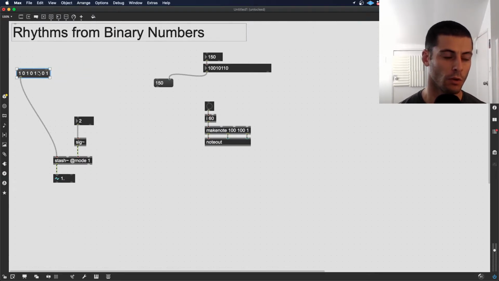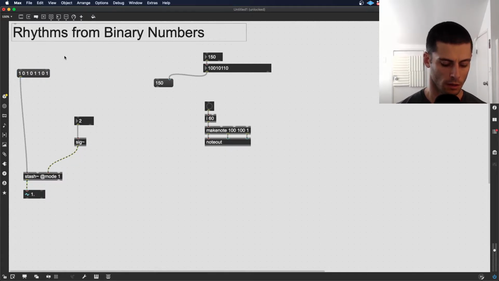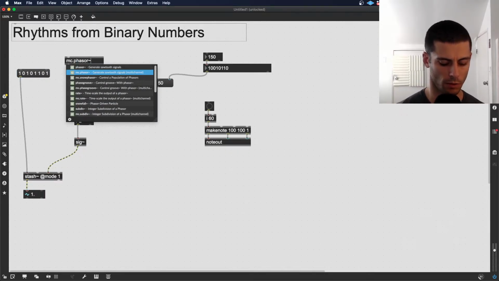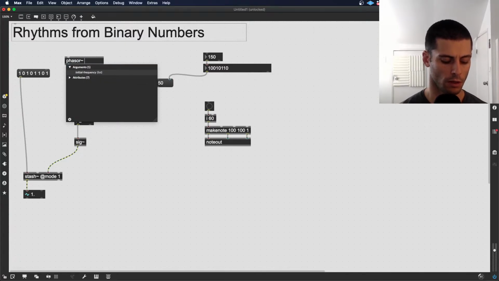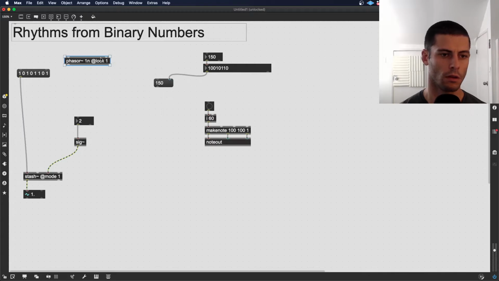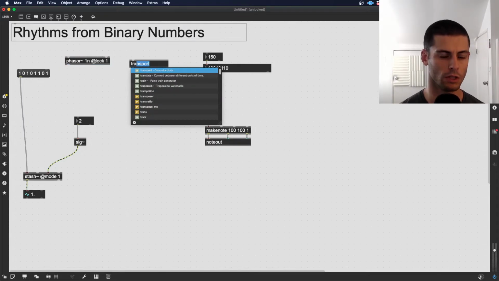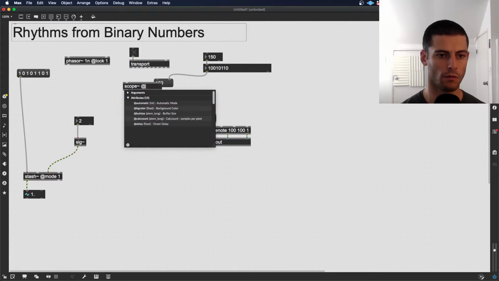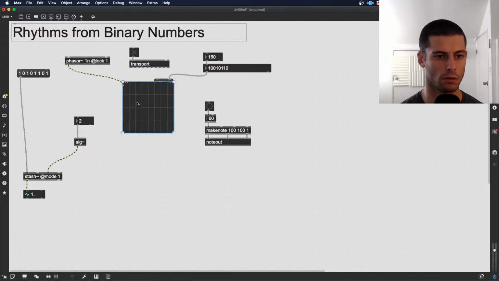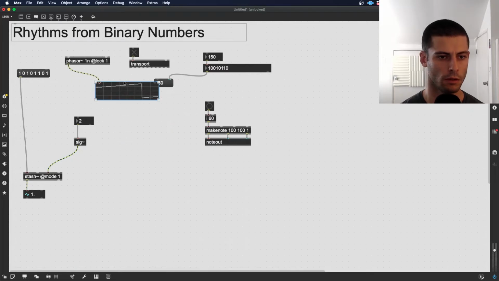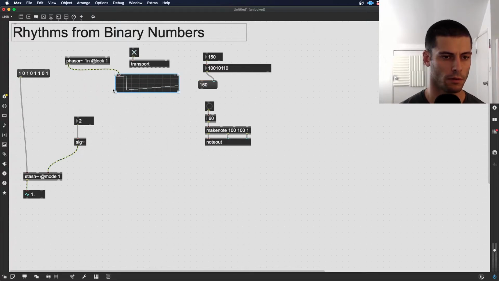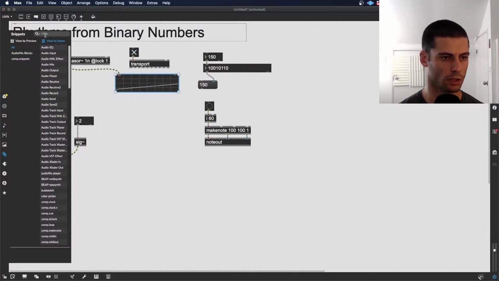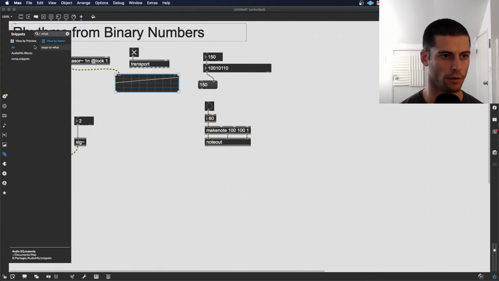So we can automate this by using a phasor, which is something we also looked at in the last video. And it's convenient to use it in conjunction with the transport object. And we can visualize that phasor with a scope object. Cool. So it looks like transport's already running, but if I were to stop it, I could stop it. Great. And then I'm going to go over here and actually grab a little snippet that I already have.